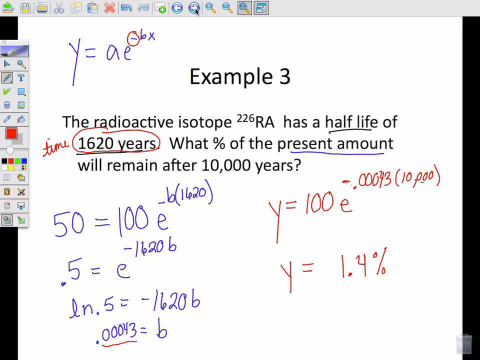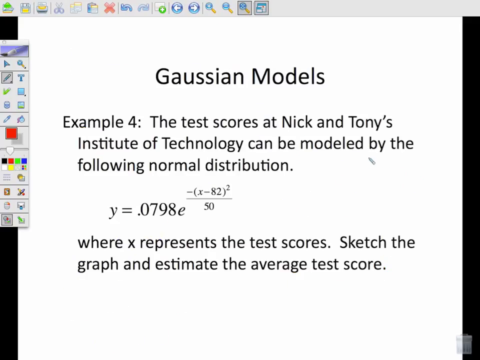All right, we've got just a couple more problems left in order to be able to look at each one of these models. And the next problem that we're going to look at is the Gaussian model. The Gaussian model, again, is a normal distribution. It looks like this. It's curved. It's kind of like when you see or hear of tests being put on a normal curve or being curved.